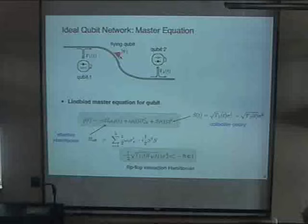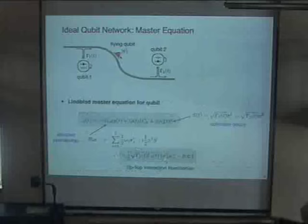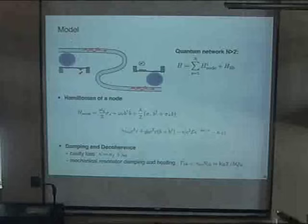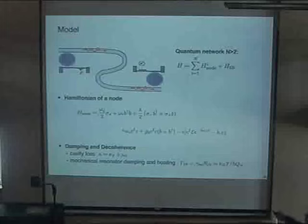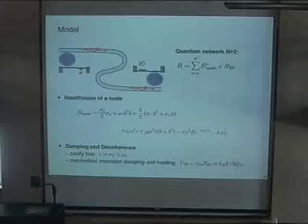Okay, so this is the ideal world. And this does state transfer, and this was the underlying theory. The only thing that we need now is, what are these gammas that we have over here in this ideal world? Can we design them so as to achieve this kind of transfer? And of course, it is at this point that this setup comes in, by writing down the Hamiltonian that corresponds in detail to how this spin or charge qubit is converted via nanomechanical couplings and radiation pressure coupling, and then at the end spits out the photon that, according to our assumption, propagates in a unidirectional way out to the other side.